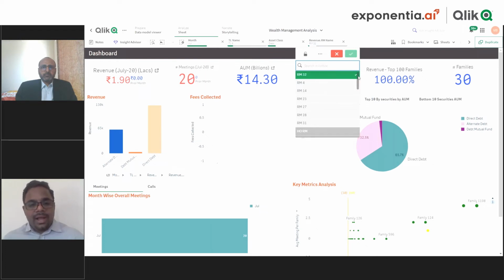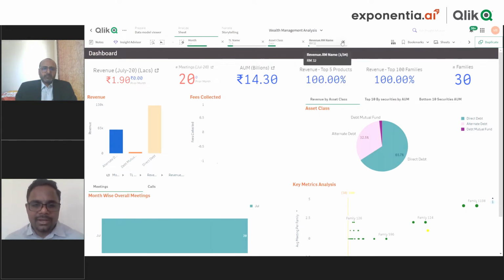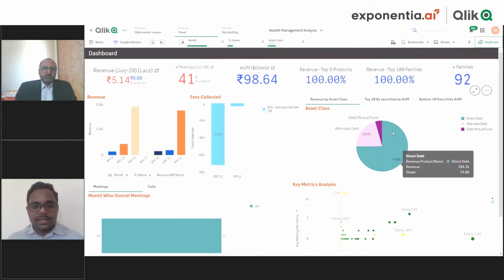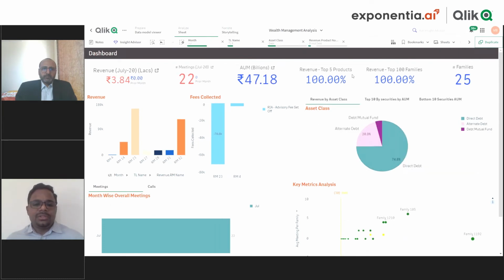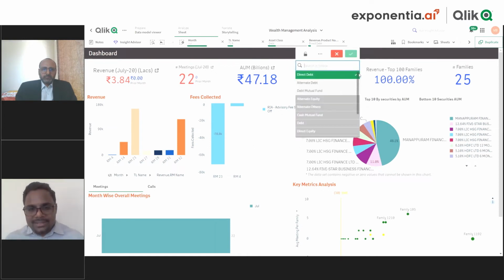However, what is happening is this HORM to RM number 2, these are highlighted in dark gray, right? What it means is that these are the RMs who are not selling debt as an asset class for the month of July. Now, as an organization, if you have a policy that all of the RMs should sell debt as an asset class, then you can straight away highlight why these people are not selling this particular asset class. Are there any challenges? Are they facing some issues selling it, and so on and so forth, so that your vision is not restricted to only those who are top performing, but also is extended to those who are not doing it, and then you can take action about it, right?